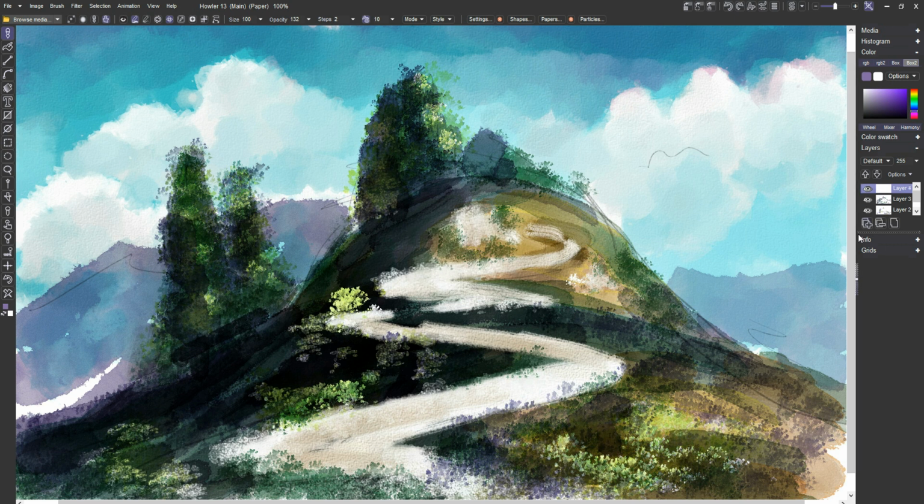Now let's add a layer. Oh, I'm not really sure what to do next. I think we need to start adding some definition to this road. And so forth. That's a bit much. Let's bring the size of that down way down. And see what we can do with that. That's better. Maybe there's like a little something or other by the road.